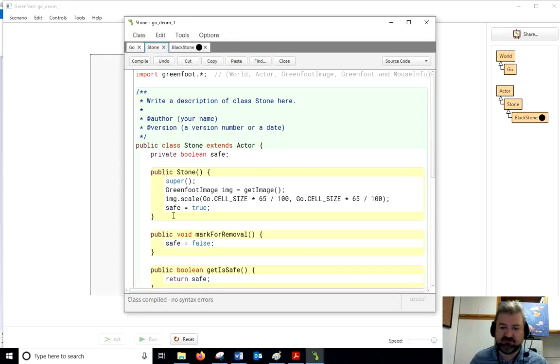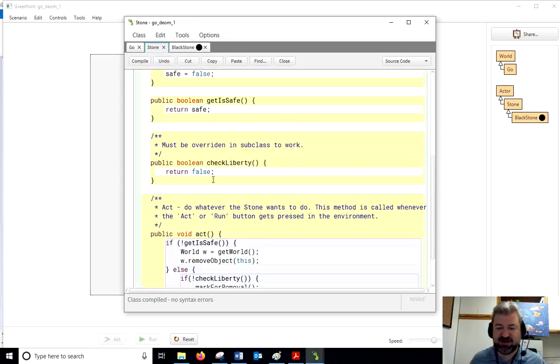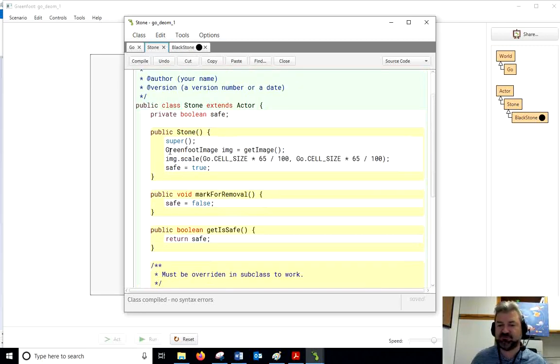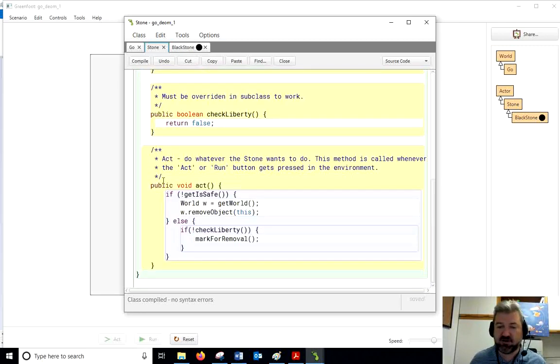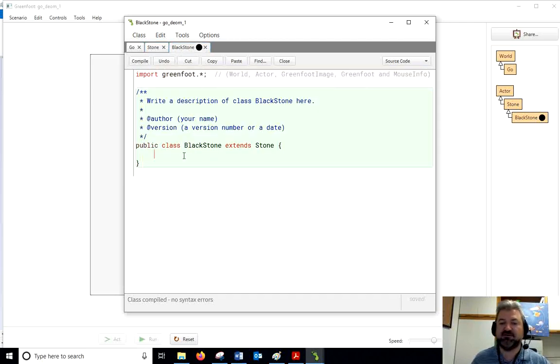I've already got all these good methods, except for the fact that, remember, checkLiberty is broken. But look at the power of subclassing. I would have to redo all of this for both the BlackStone and the WhiteStone, but I don't. I just have to write checkLiberty. Public boolean checkLiberty, and checking liberty is different whether you're a BlackStone or a WhiteStone, because of the way that it works. So we're going to override it.